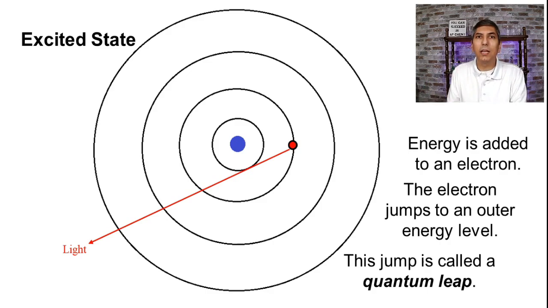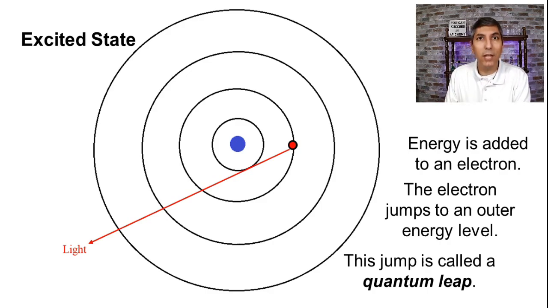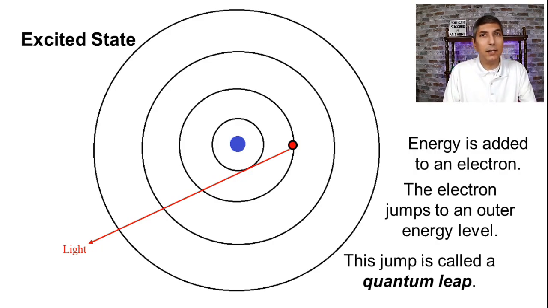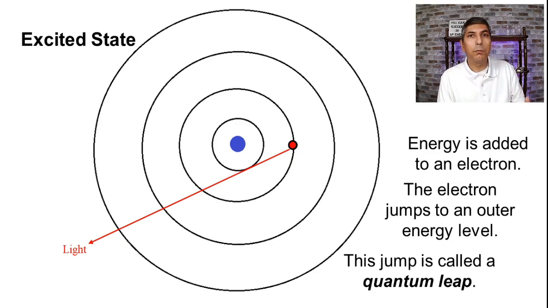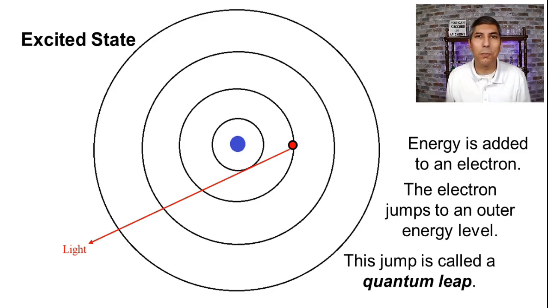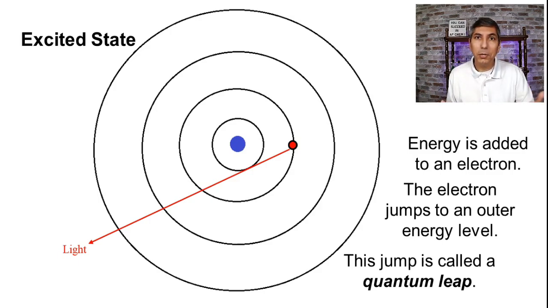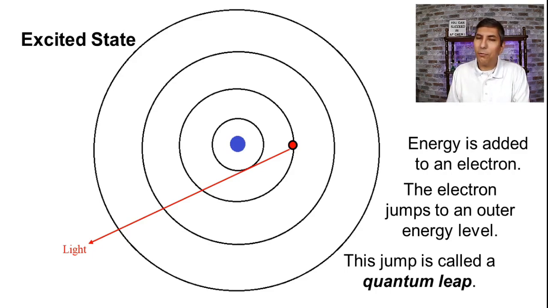A lot of the light that you see is actually a result of this process, where electrons are jolted with energy and jump to an excited state, then when they jump back to the ground state, they give off light. Every element gives off light in very specific wavelengths or very specific colors. For example, if you take sodium and stick sodium ions into a Bunsen burner flame, the sodium burns with an orangish-yellow color — almost like a fingerprint. Or if you put strontium ions into a Bunsen burner flame, it burns with a very bright, beautiful red color. Every element has its own color fingerprint.